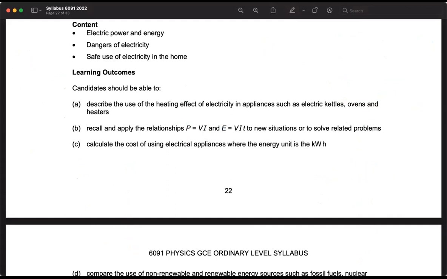Okay, so let me go back to the formula of power. All of you know that in chapter 6 or 7, power is energy over time. Sorry, this one's the wrong formula. Power is energy over time. So all of you know that energy is power times time. Clear so far?